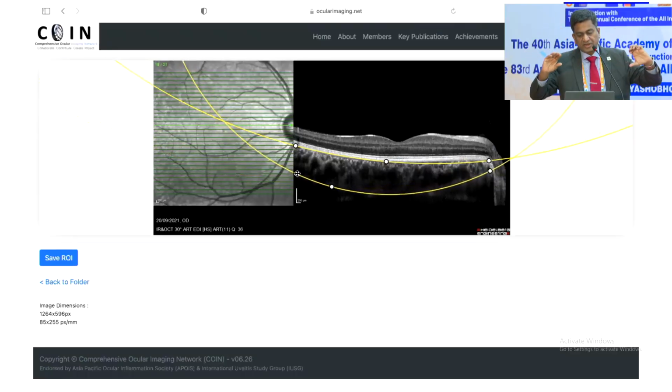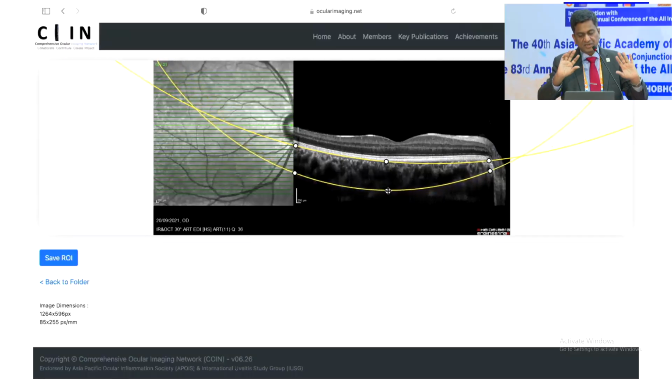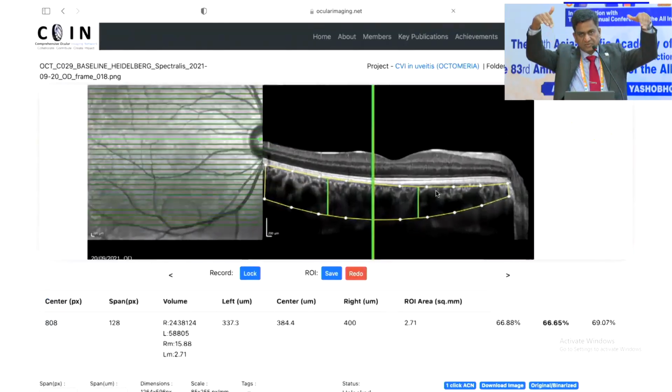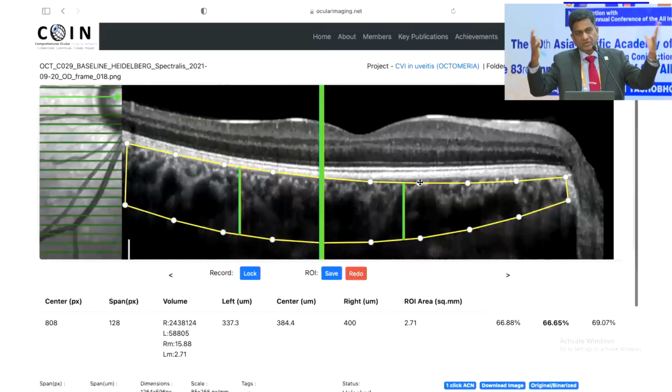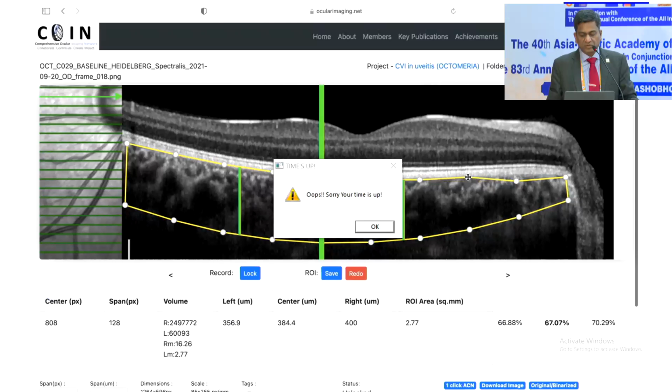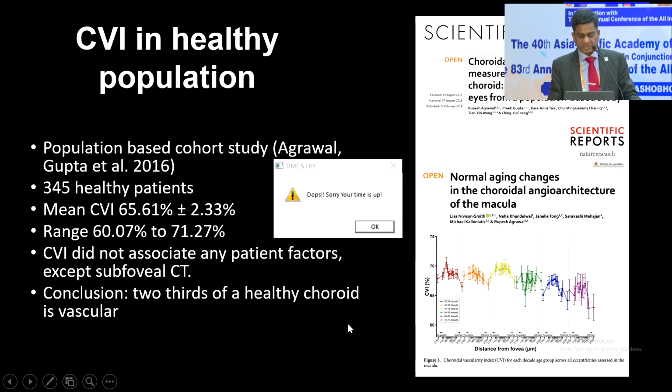Then you truncate, or cut off, the redundant part of the circle and just focus on that central segmented part. That gives you the exact choroid. So it was using the two circles. You need to understand the geometry, and then accordingly you can think about it. This was one bit of an innovation which we did. But again, it is still a bit of manual work which you need to do. Sorry, I'll just take a couple more minutes.